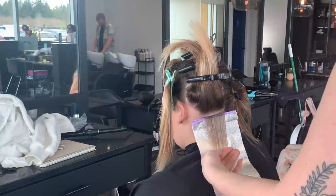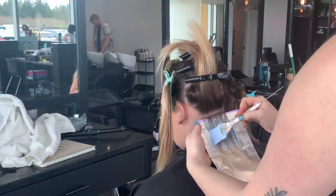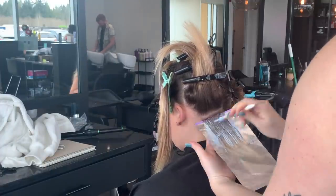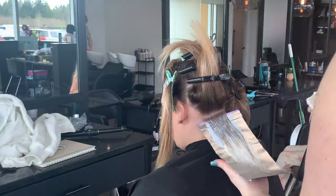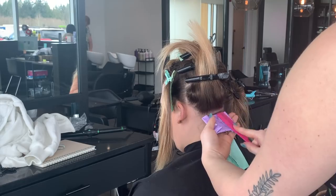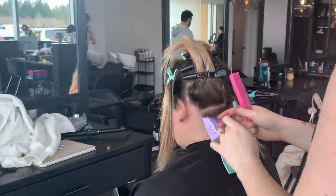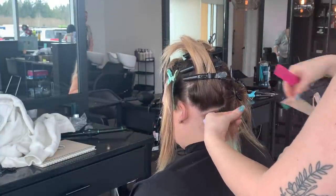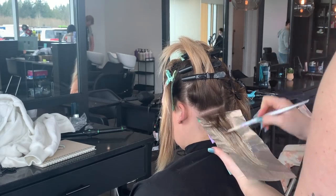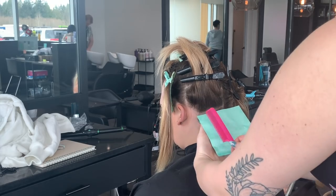That's going to be a highlight, and what we're doing with this underneath piece is we're creating a ton of contrast and dimension so that when she curls her hair or those little pieces come forward, they're very bold. Because they're not up at the top, you don't really see where they start and end — they're just really contrasted. If you put too many little baby lights, everything looks like it's all the same color. Putting those big chunky foils underneath is a great way to prevent that. My pattern for the bottom section is only slices, and I'm going low light, highlight, low light, highlight all the way up until I reach that second section.